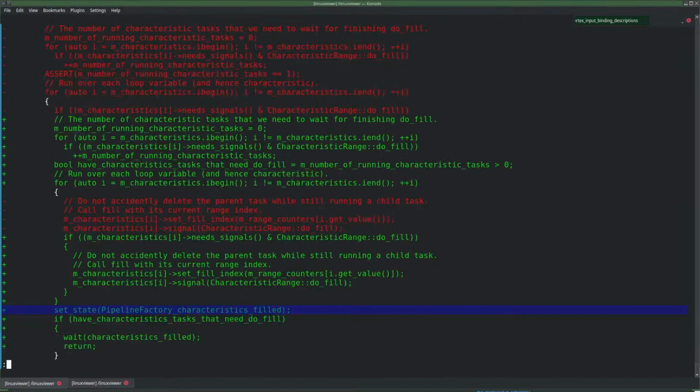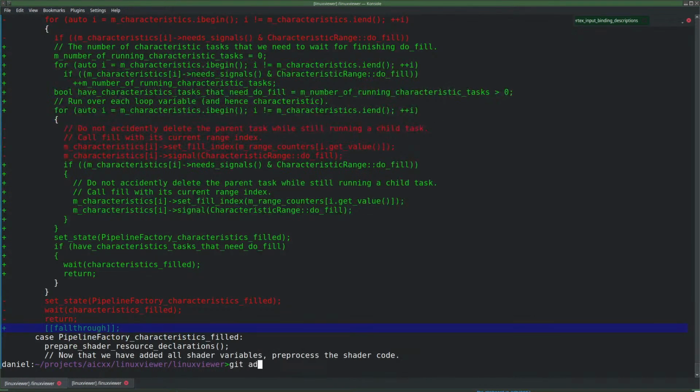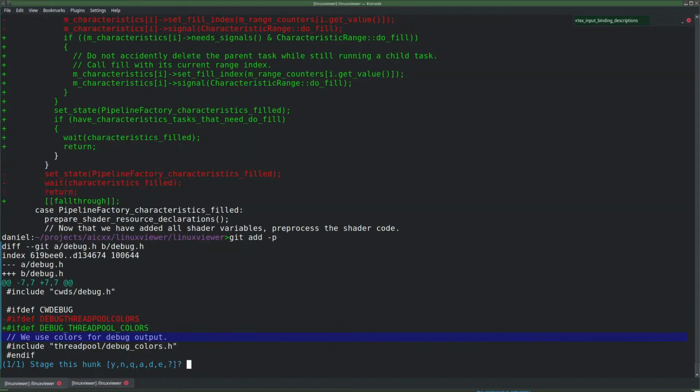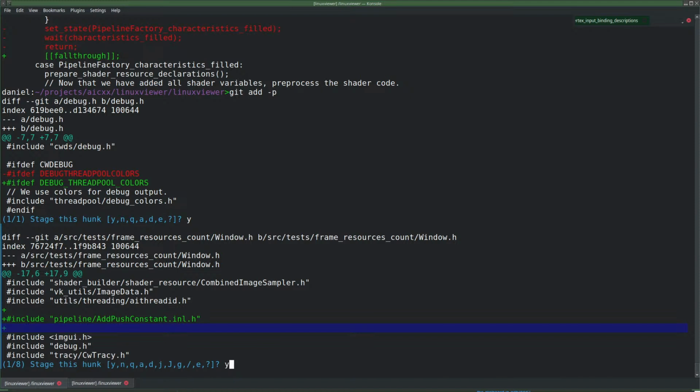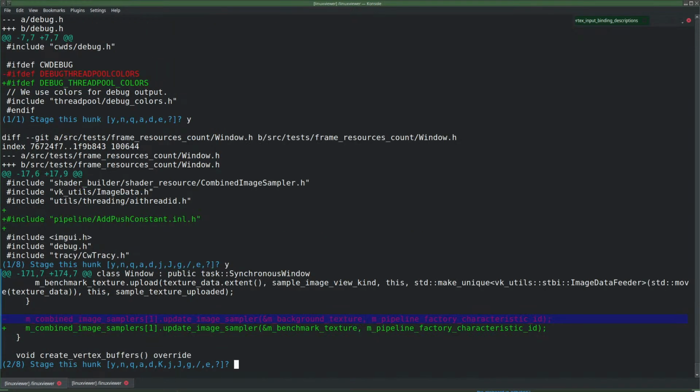Probably everything is okay. So I'm just gonna do git add -p. Yes, horrible bug. We needed that. Otherwise, it was an undefined reference too. What does this change? Oh yeah, that was not seeing a texture because we used the wrong one.